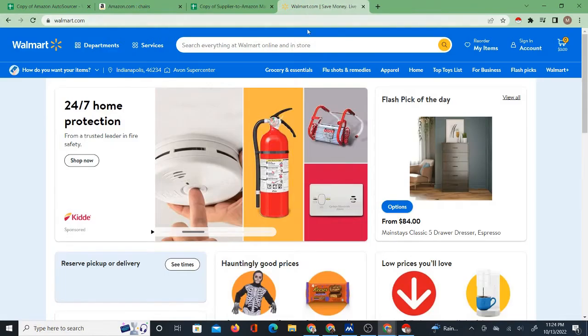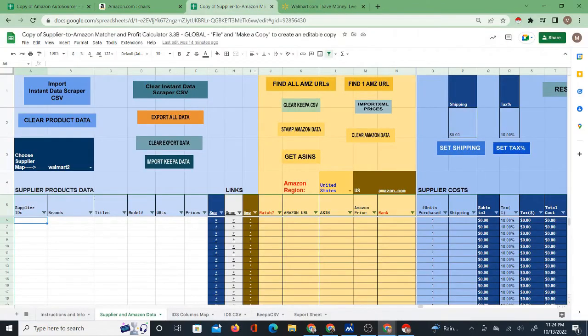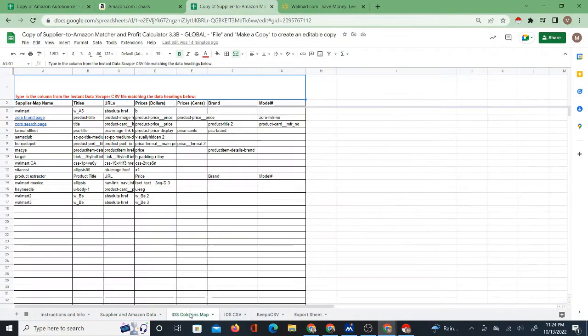And recently, from what I've seen with Walmart, they're notorious for changing that. The way that data is being stored is changing often. Like the map that I originally created for Walmart, right? And these are actually supplier maps, because in this system we're starting with the supplier. You can see that I have had to create a number. I'm up to like 3 Walmart maps because they change so much.